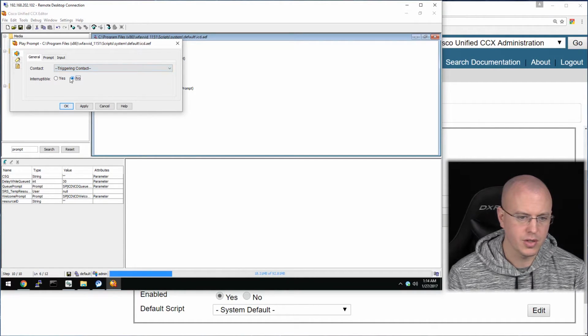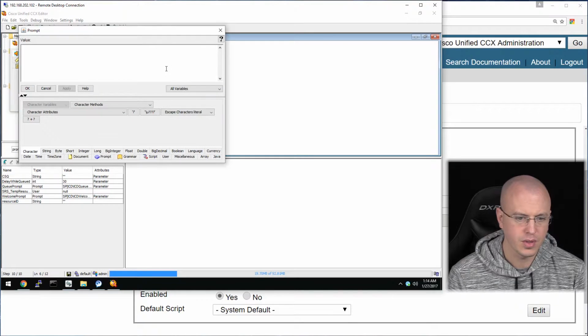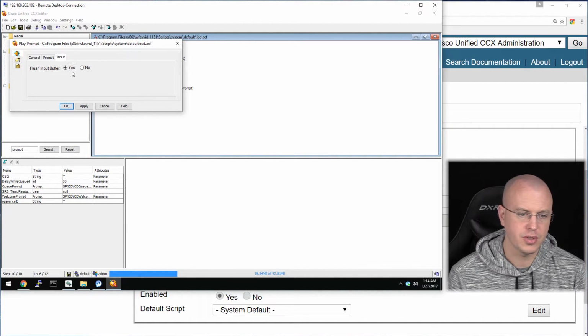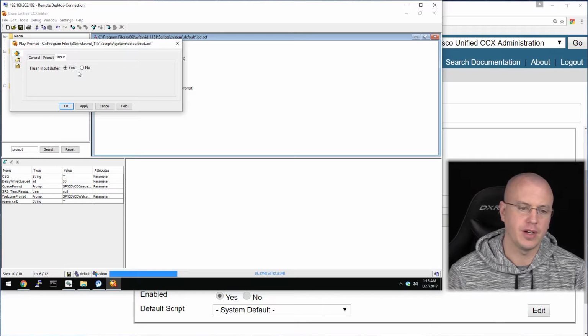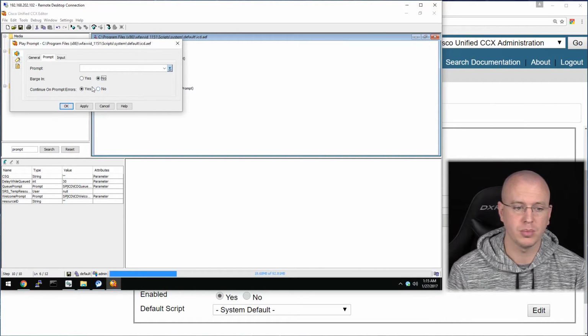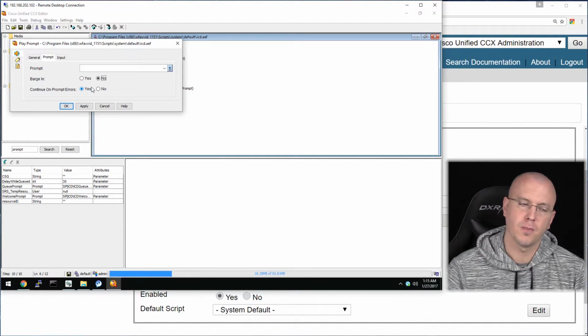Interruptible, we'll say no. And we'll actually create a new prompt for this here shortly. Flush input buffer. This is for if, for example, I said no on can you barge in, and you start entering digits.